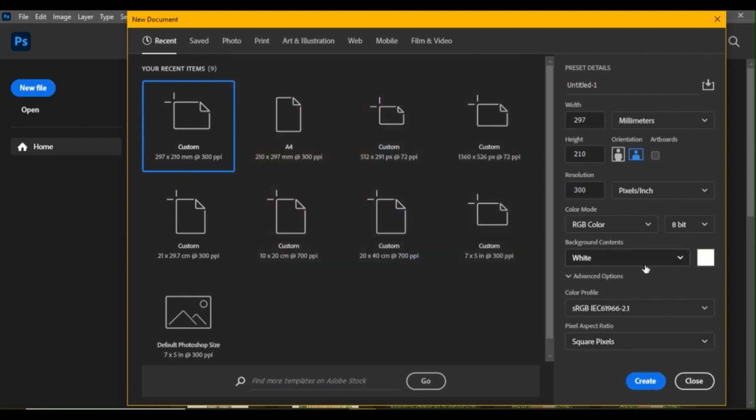So after choosing white, we're all good to go, and we're going to move on to the next step, which is basically the color mode. The color mode, just to let you know, would really affect your printing, and would really affect the colors that would be showing on web pages, because as you already know, the main course is not really focused on websites, but you can still use it to make some pictures that you can upload online.